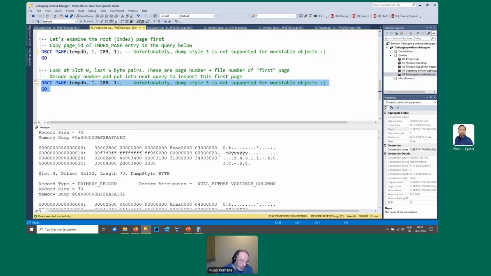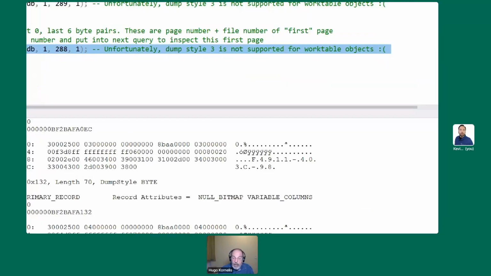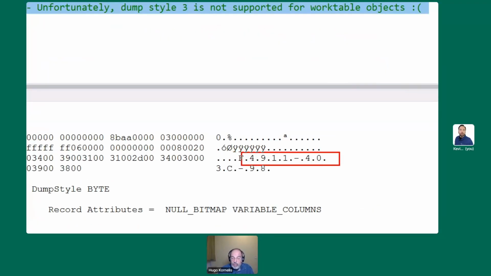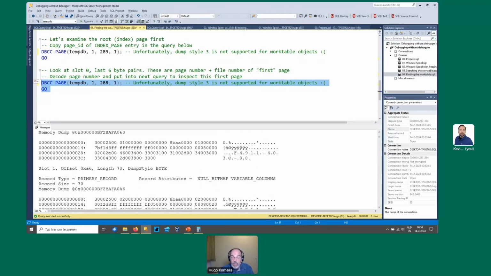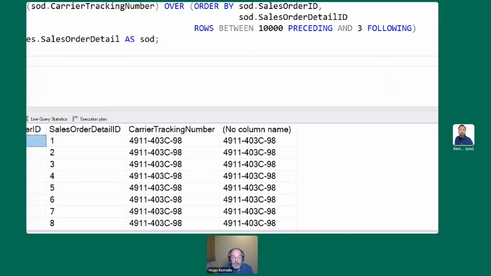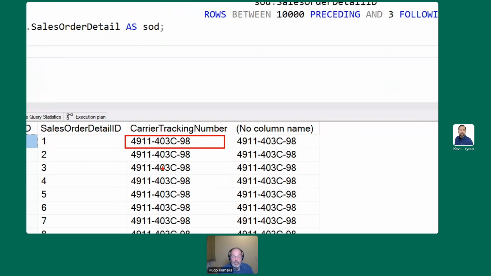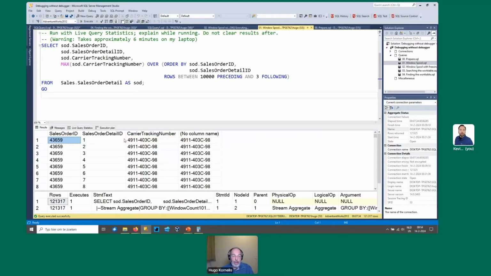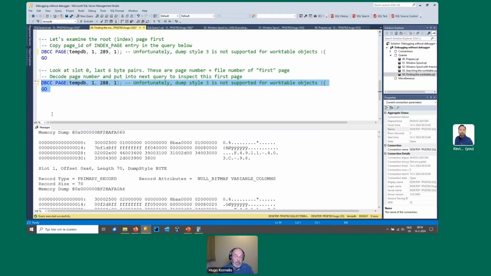I was so excited when I saw 4911-403C-98 and similar values. Those are values I expected to find, because they are the data that I expect to find in the spool table. So I now have it confirmed, I did find the work table where this data is stored. Awesome. I now just need to decipher it.